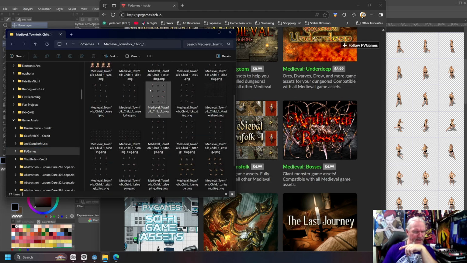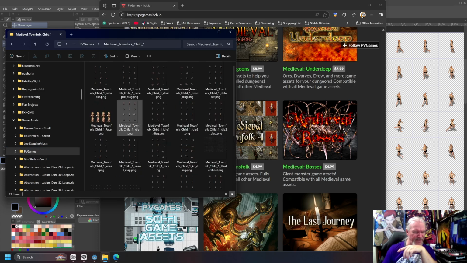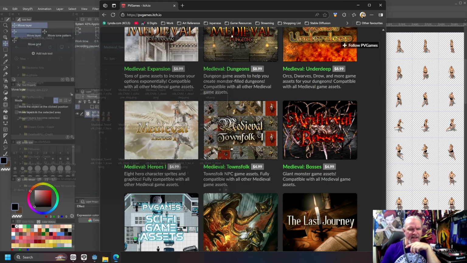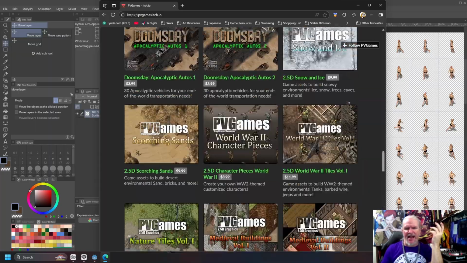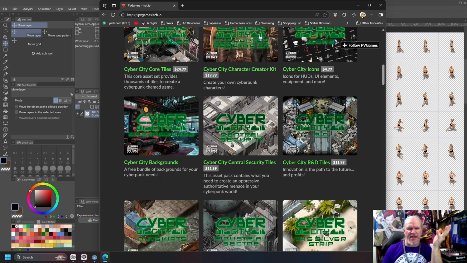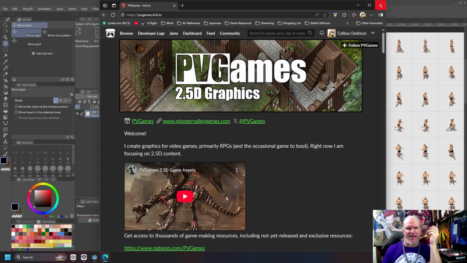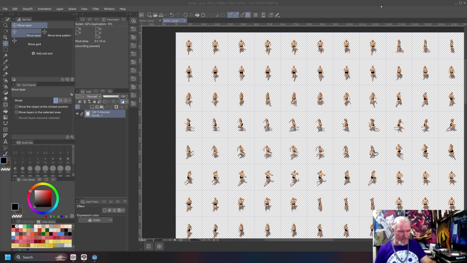So it's like, here's all the townsfolk and whatnot, and that is, once again, a whole bunch of animations, a whole bunch of assets. And you can tell from looking at this that I've given more money to PVGames for stuff that I am not using or doing anything with than I give to the average game developer. People are more likely to buy your stuff if they can use it to make their own stuff.